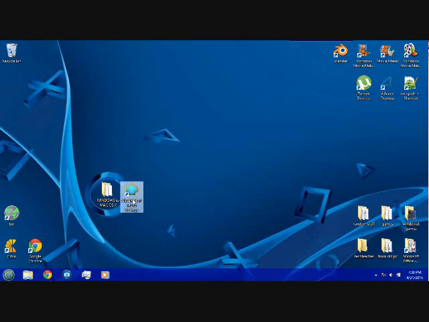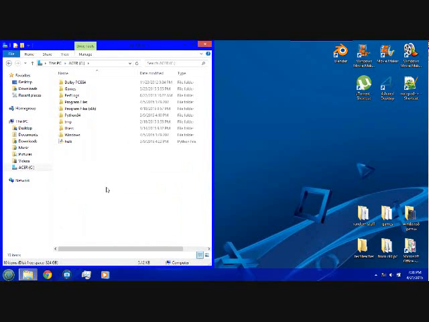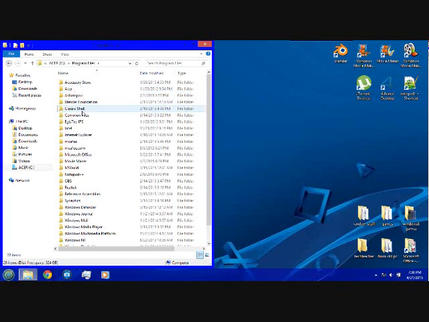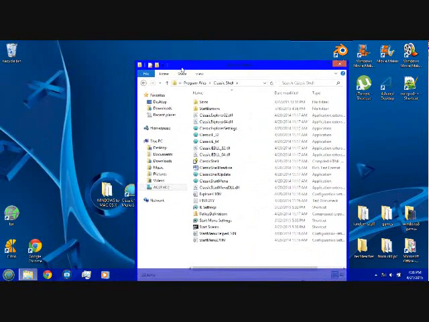So you're going to have to get this out of the program files, which I'll go and show you where it's at. Depending on which version you installed, it's either going to be in Program Files x86 or Program Files. Mine's in here, Classic Shell, Classic Start Menu, I think.